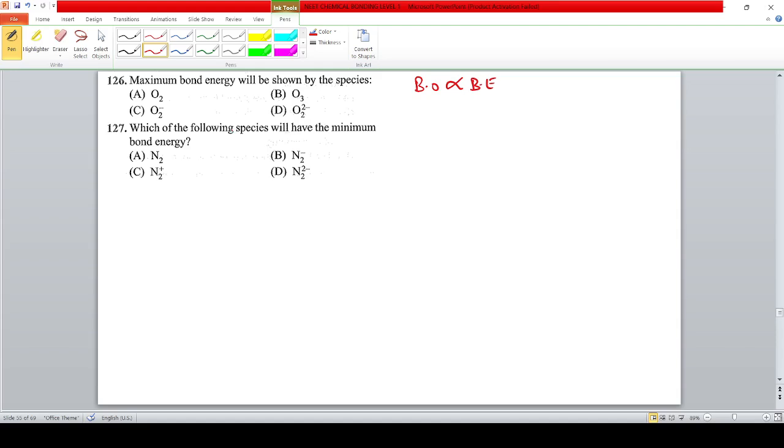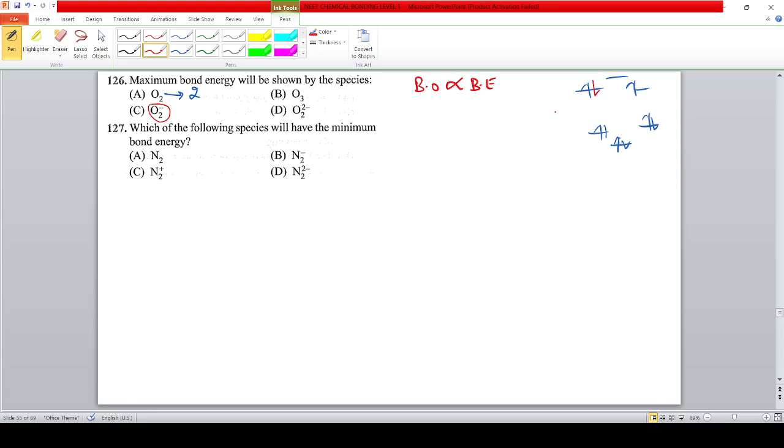So, the one having a more bond order. I know the bond order for oxygen is 2, because, as usual, immediately you keep it in mind. This is oxygen, sir. So, 6 minus 2, 4 by 2. Right. O2 minus means add an electron.